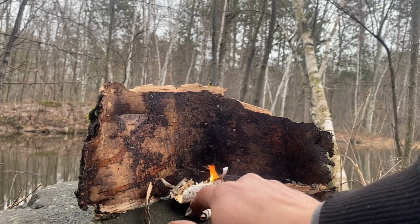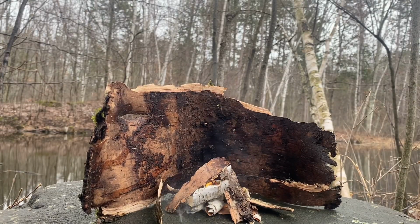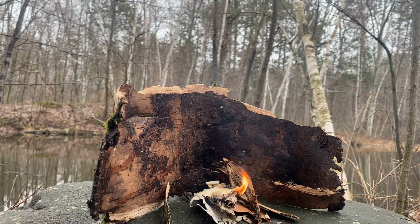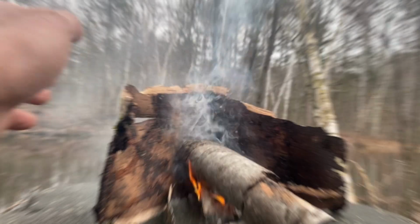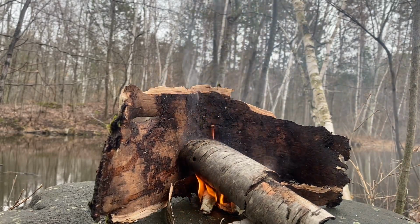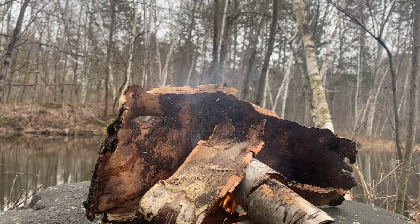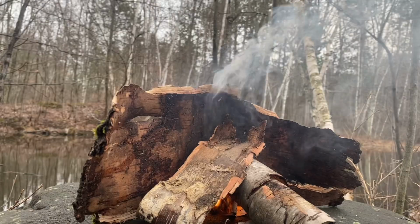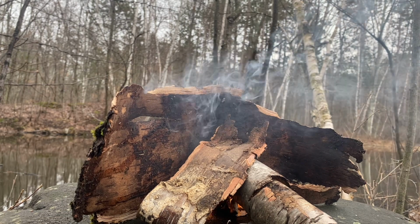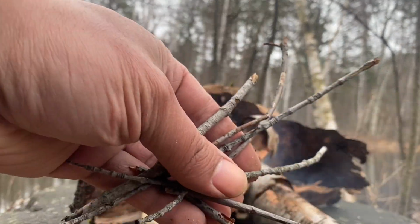This is just one way of getting a flame started so that you can get some smaller stuff going. And I like to take a bigger piece of it to block the wind for you a little bit. Just like that. That's gonna burn for you. Give you enough heat and enough time to where you can get your smaller stuff on there.